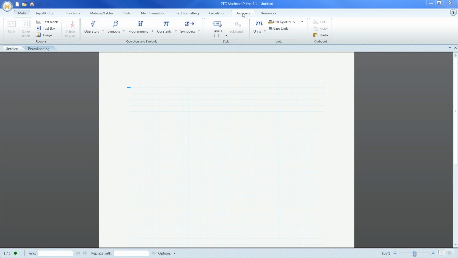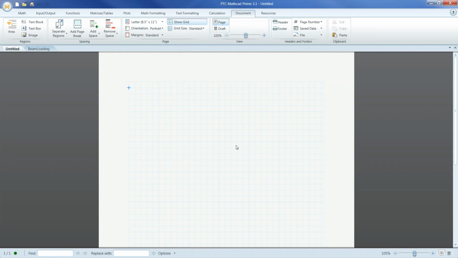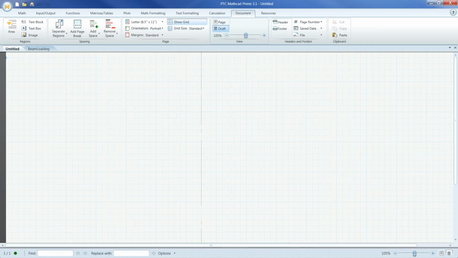So the first thing we'll look at is the Document tab. This is where you can format how your sheet will look, right? So there's a few things you can do here. You can turn it onto the draft mode, where this is basically a whiteboard where you can start typing in calculations. You don't really care about the format. This is maybe more for, I guess you would say, a napkin sketch. You can just type in long calculations, and we all know that those calculations can be quite lengthy sometimes.